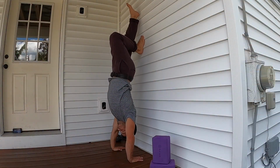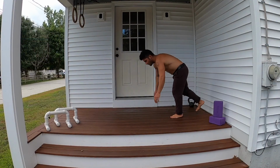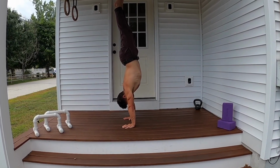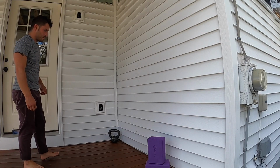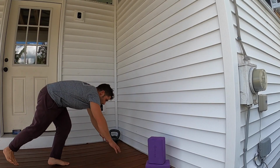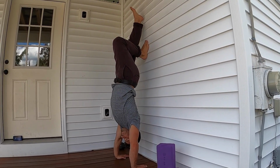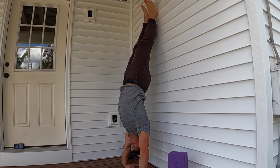Now let's look at the opposite position, stomach facing away from the wall. This is the beginning of learning the kick-up, which is one of the ways to enter into your handstand. Now everyone has their own style and ways of doing things. With that being said, when I kick up, I like to lift one leg straight up towards the ceiling while the other leg flexes and catches your body when making contact with the wall.